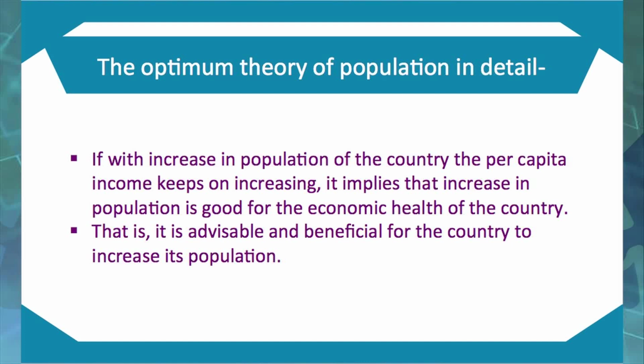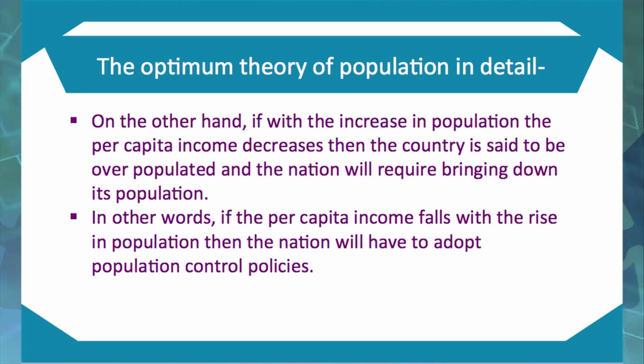If with increase in population of the country, the per capita income keeps on increasing, it implies that increase in population is good for economic health of the country. That is, it is advisable and beneficial for the country to increase the population. That is, the country can adopt policies which will encourage people to give birth to children and therefore increase the population size.